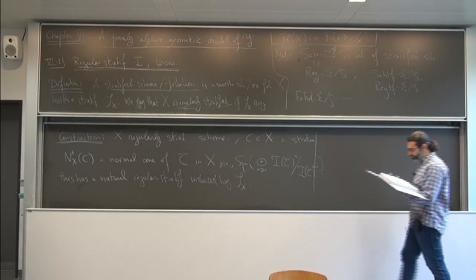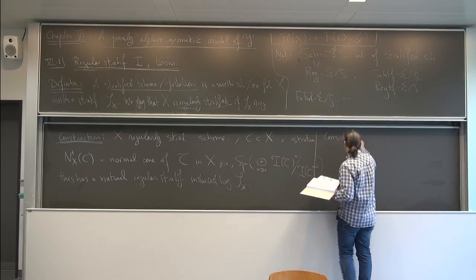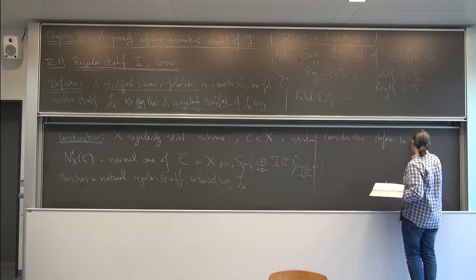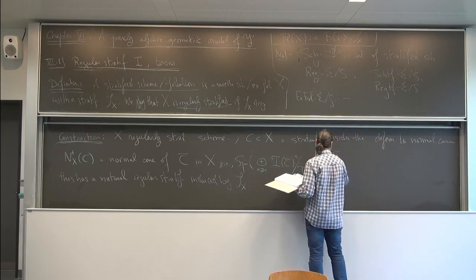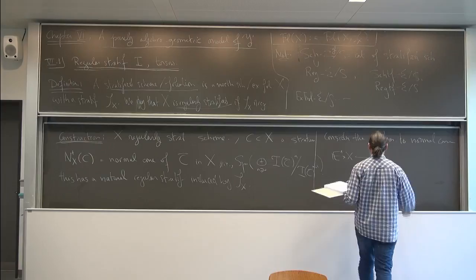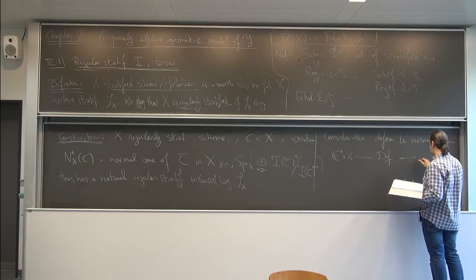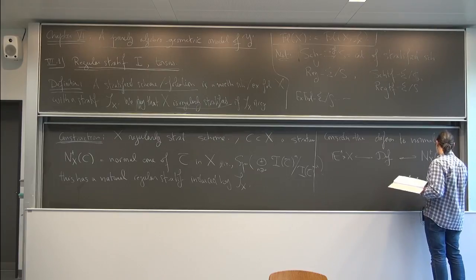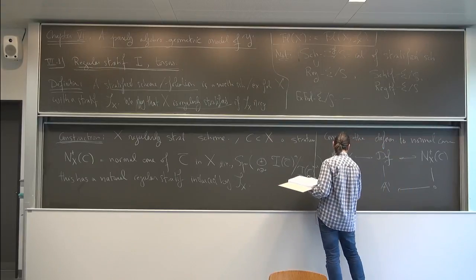So we consider the so-called deformation to the normal cone. Let me remind you, this is a diagram like this: G_m times X, an open immersion into some space called the deformation space, and then you have a closed immersion from the normal cone. This is over 0, this is over A^1, this is a zero section, and this is G_m.